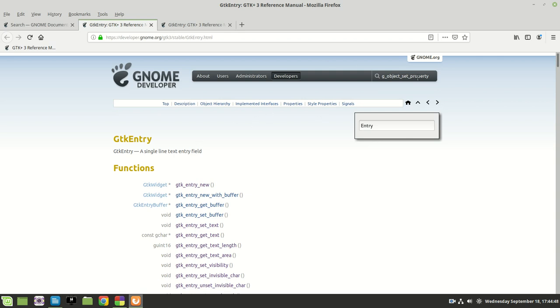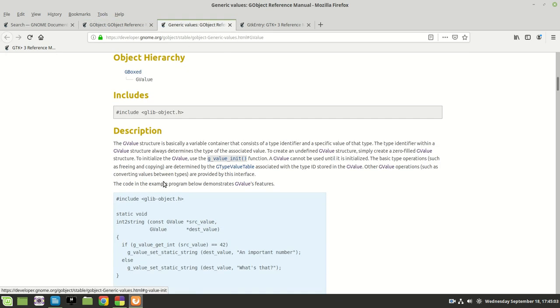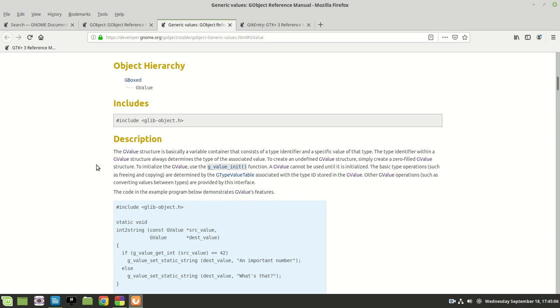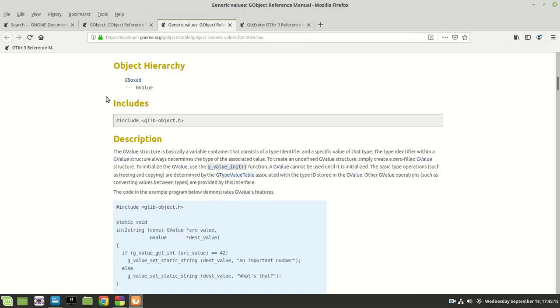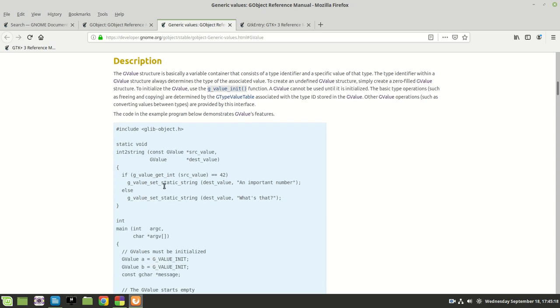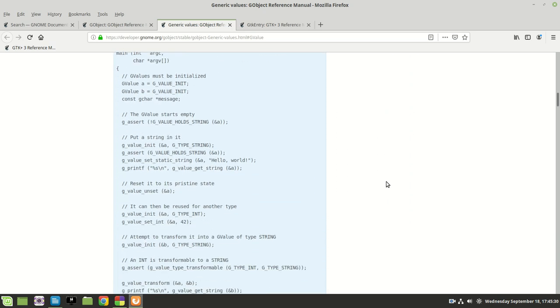I'm not going to use this function because it takes a lot of work, and this means we need to talk about a lot of GValue, how you create a GValue and so on. Just remember, type this function name and then click on the GValue here, and you will be sent here, and here they provide you a way about how you should work with this, which is quite complicated. But once you work with it, you will notice that it's not that complicated, but probably you will not use it, or at least not so often.